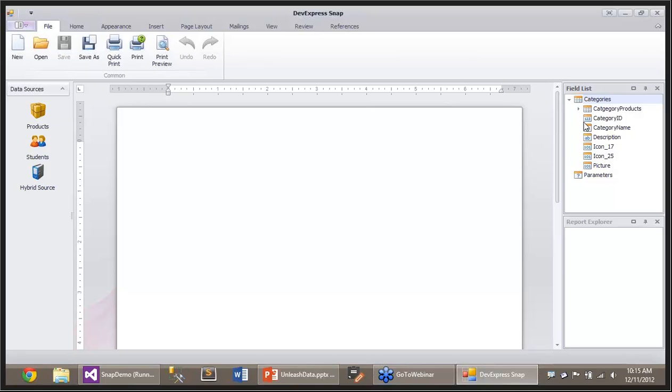Let me show you how easy it is to make reports with Snap. I'm going to pick a couple of fields. Category name, hold down the control key, then hit description, then the picture. I'll hit this little guy right here, and I'll do product name, unit price, units in stock. What else should we put in there? Units on order. You know what? I don't like that order. Let me do units in stock, units on order, unit price, and then I'll do EAN 13, which is a barcode formulation. I'm going to hold the mouse down and drop it over, and then I'm going to let go, and then the magic happens.